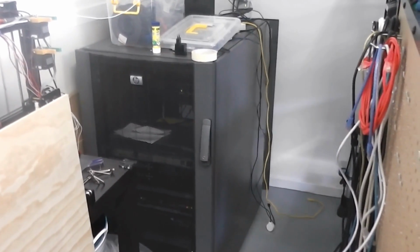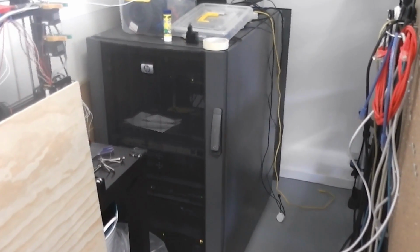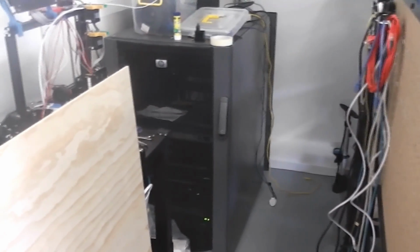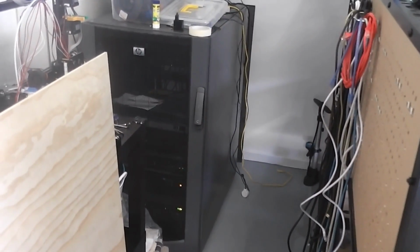Alright, so here's the problem. This server rack lives in my garage, and apart from the noise, it generates quite a bit of heat and consumes a fair amount of electricity. So I figured today I'm going to use that heat and the fans to do something that I've always wanted to do, and that is make biltong.